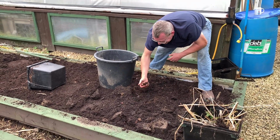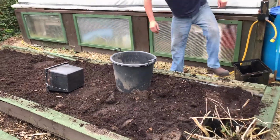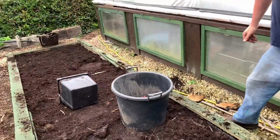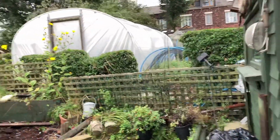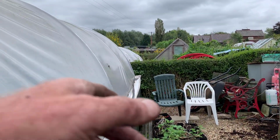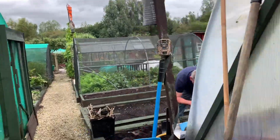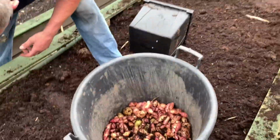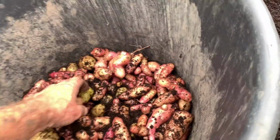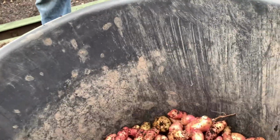They're quite prolific, aren't they? How many more buckets have you got? About six or seven. That's a lot. 2, 4, 6, 7 buckets left. This is like a 50 litre bucket, this one. It's a big bucket, isn't it? Odd shapes. They're weird, aren't they? That's a good one, isn't it?